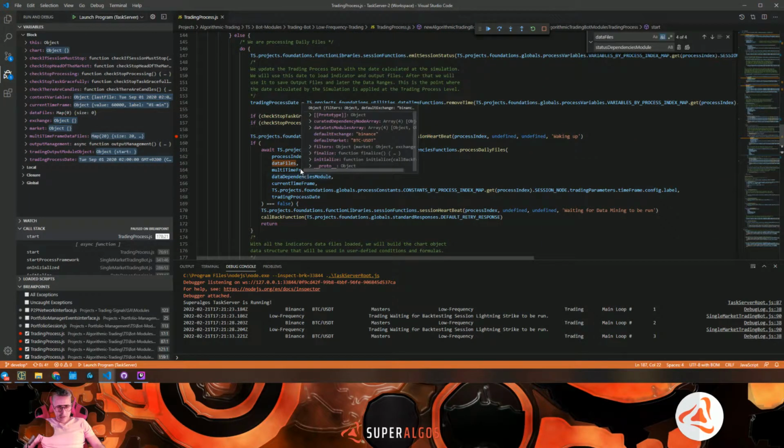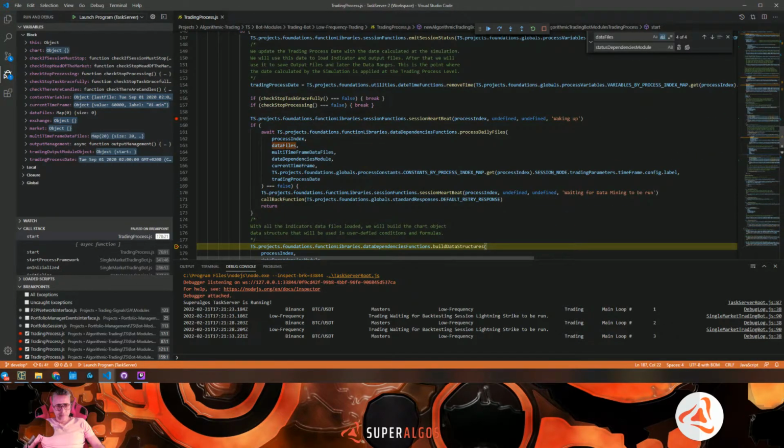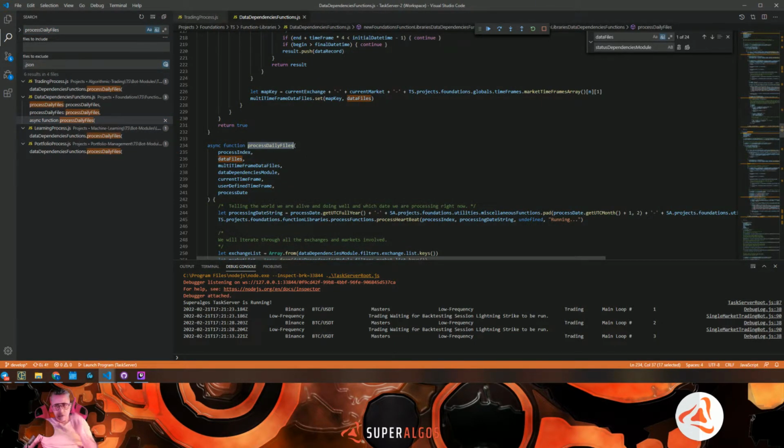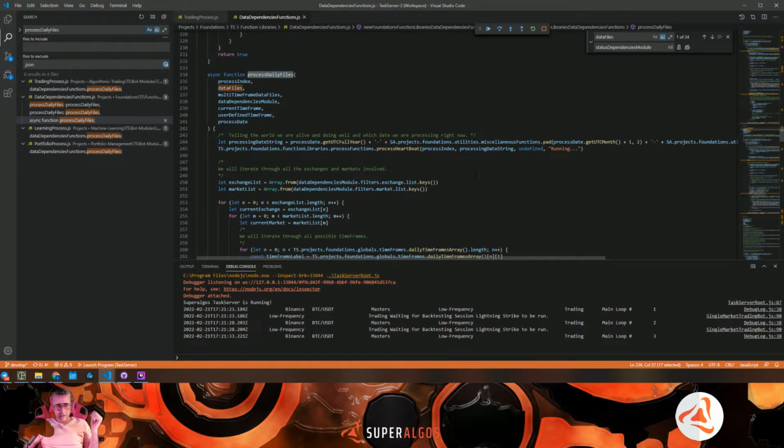Okay, so let's try to figure out the mystery of this. What is these data files? What I'm going to do is going to run this again and get inside here and see, or maybe we'll search for this. Here it is, daily files, data files.